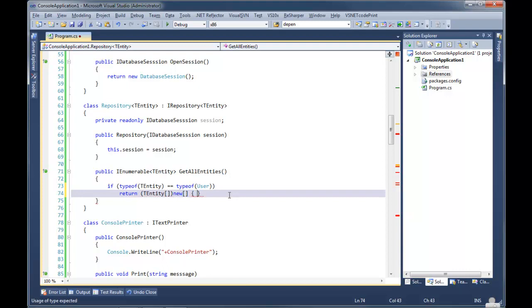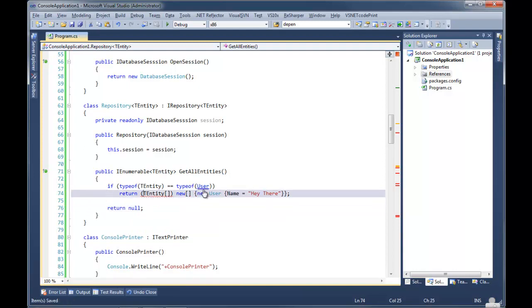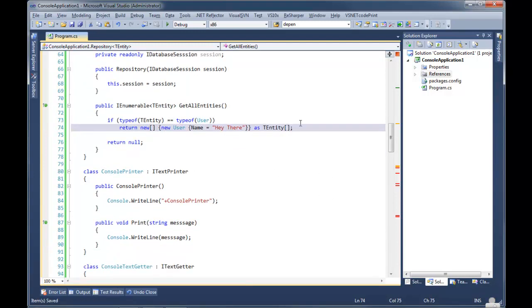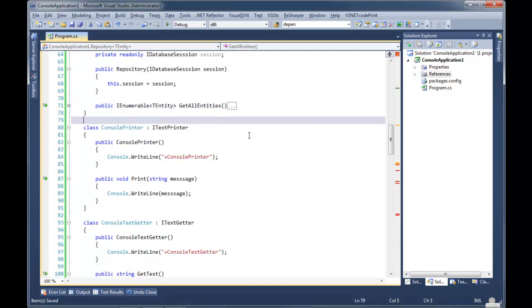This is going to look a bit funky. Like I said before, I'm cheating right here. I'm just short-circuiting this sort of. And then we'll just return null, which won't work. We'll just return a default. Oh, no, we can return null. Never mind. Oh, yeah, that won't work either. We're going to have to do as TEntity. There we go. That works. That looks funky. Don't ignore this line. This line doesn't exist. We're just using it to simulate what would happen if we deferred it to our database session, if database session was an actual NHibernate ISession.